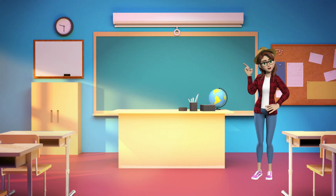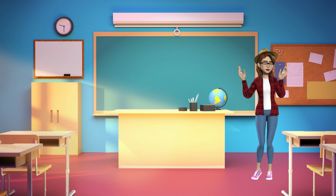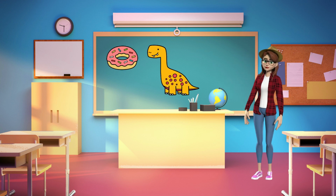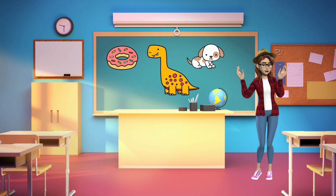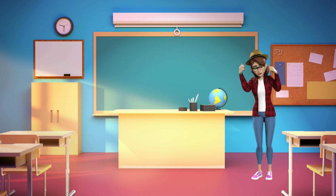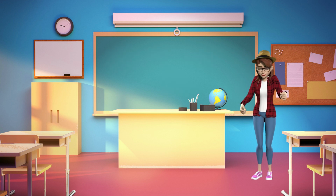Let's practice saying some words that start with the letter D sound. Donut, dinosaur, dog. Let's say those words together. Donut, dinosaur, dog. Excellent work!